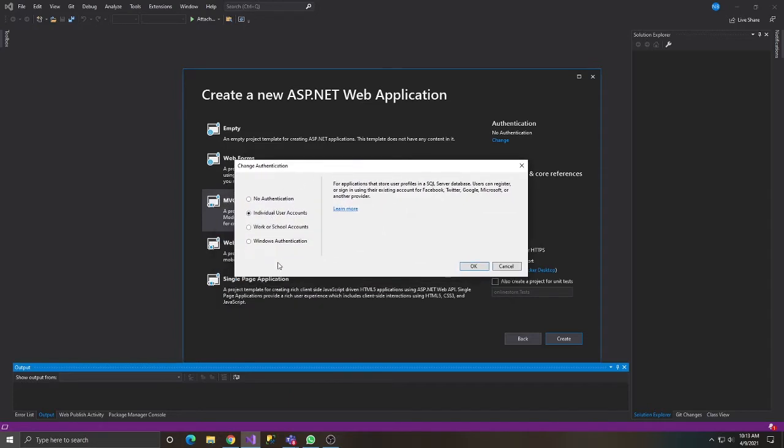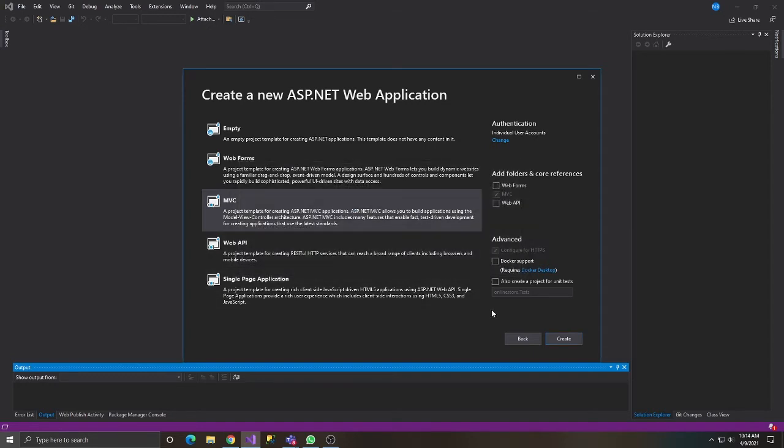So mas maganda na yung gawin nyo na ngayon, later on kung hindi naman siya kailangan, pwede mo naman siyang i-deactivate lang. Pero kung i-activate mo siya ulit, from no authentication to individual accounts, user accounts, there are some components that you need to install or enable for them to work. Okay, so it's better to use it for now or install it now, and then you can enable or disable it in the future. Okay, now there are a lot of parameters that you need to select, but we can keep what has been default. Okay, so let's click the button create.